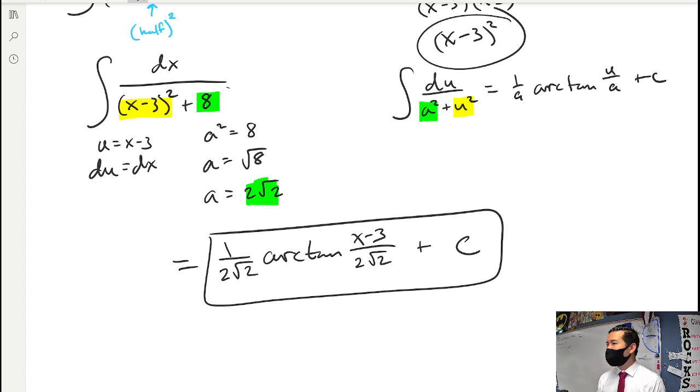Let's do another. I'll give you a second to write that down. Now, how important is this technique? This is my disclaimer: if you see a problem like this and you forgot how to complete the square, you skip this one. If it's on the free response question, well, you probably shouldn't skip that one. You're going to have to try and struggle on that one.